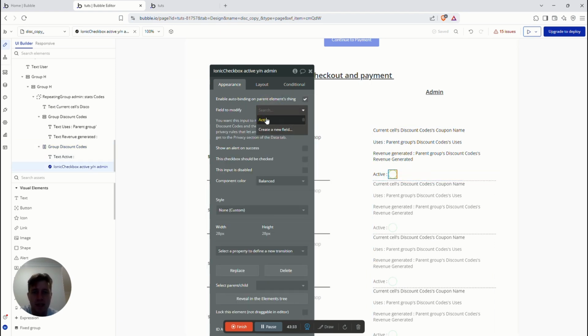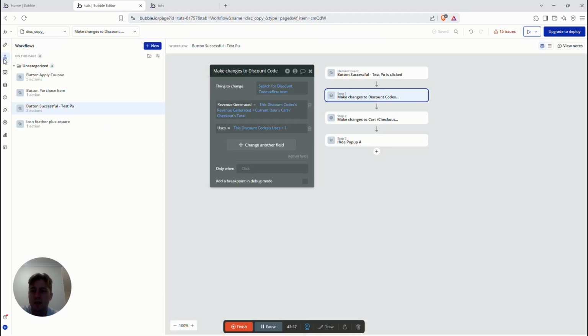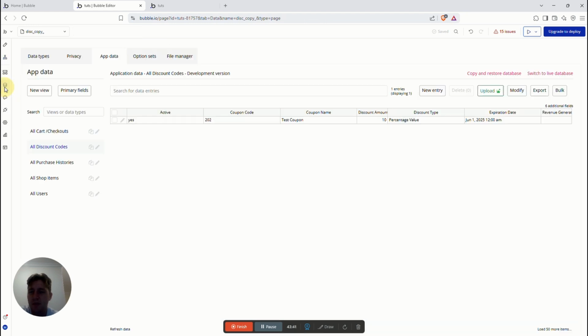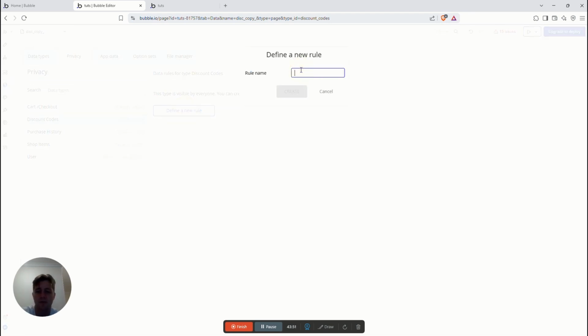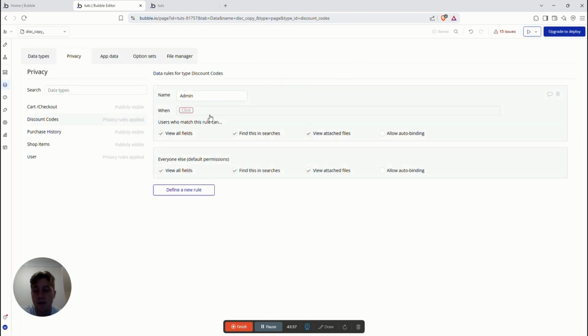And field to modify is the active yes or no. So in order for us to be able to actually go and edit that, we are going to have to go to our data, our privacy rules, our, is that a discount code? Yes, discount code. So I say admin. Now, this isn't going to be the best privacy rule, but for this current state, we'll definitely do it.